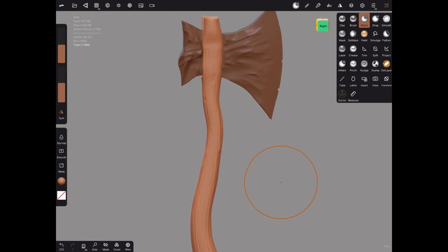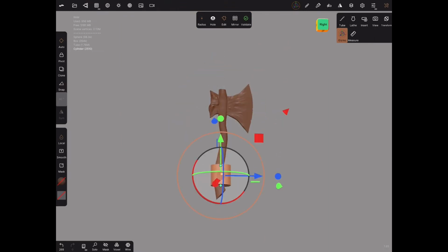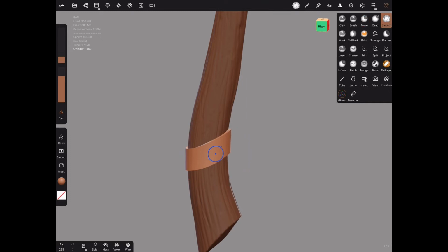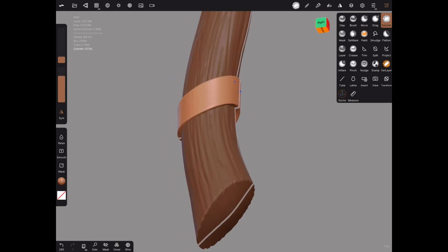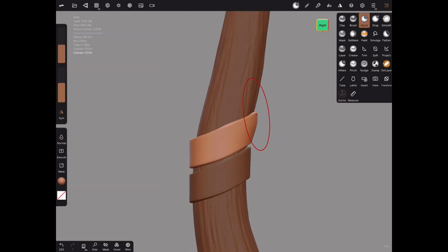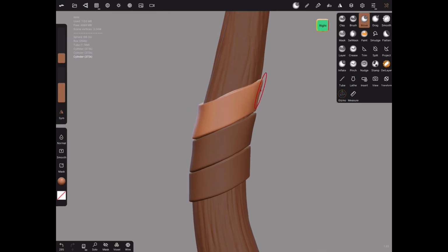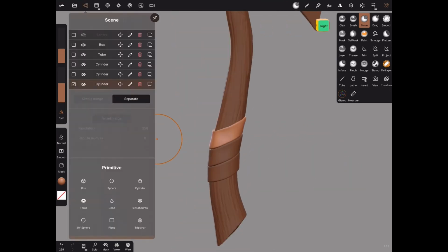Now the next step is I use a cylinder for the handle grip. And there we go. What I'm going to do is just use the move tool to give it an angle here, like you're wrapping leather around the handle, just for the grip. Now technically this would be in a spiral going up, but you only see one edge of one side of the axe at any time anyway, so I just used the cylinder tube all the way up, just duplicating it, making adjustments, thinning it down a little bit, pushing it in with the move tool, and then the next one.